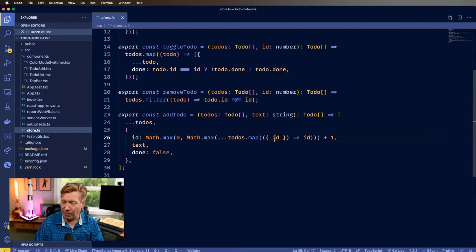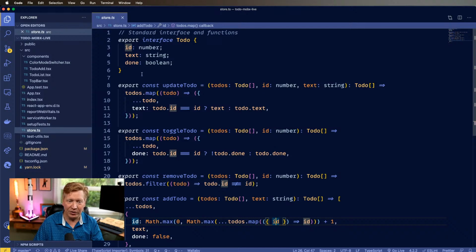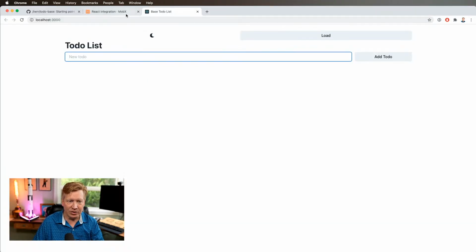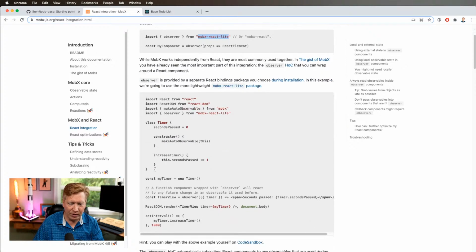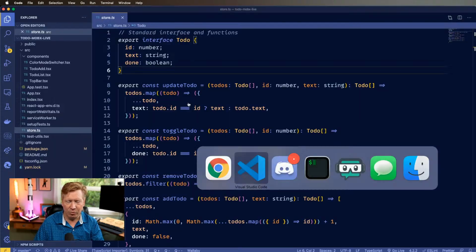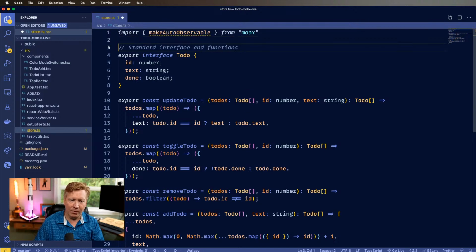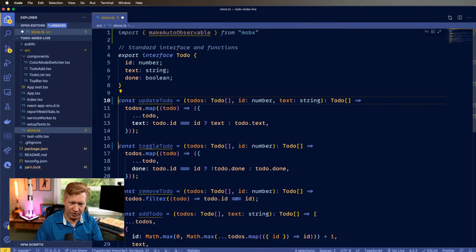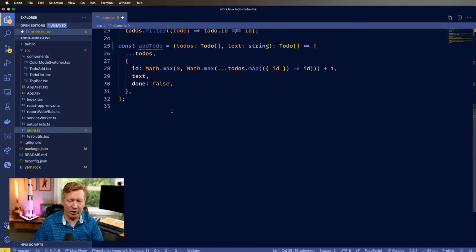So we're going to look at how this is working with MobX. Let's see, is there a good walkthrough here? Okay, so basically what we're going to do is create a class, and we're going to use makeAutoObservable. So let's bring that in from MobX. I don't actually need a bunch of these, I certainly don't need them exported, so I'm just going to take those down. And then I'm going to create a new MobX implementation.